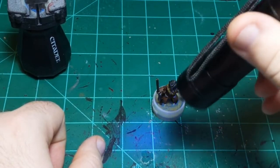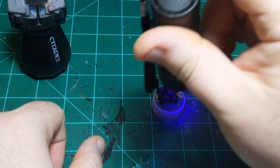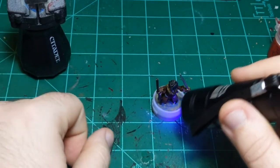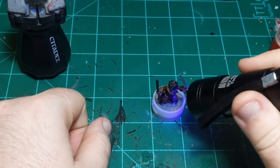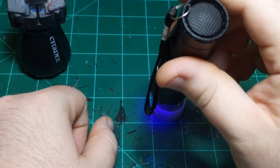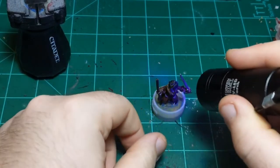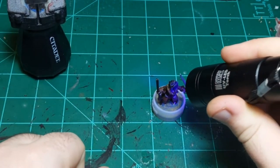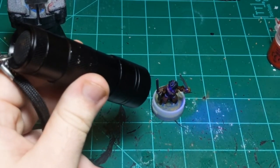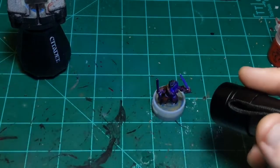So, just going to let this shine down on the miniature here. Then I'm going to do a little bit of work on top of the resin to make it look a little more like water. Hopefully. I have another one around here somewhere. Let's see if I can find that, and I can show you what we're basically going for here.